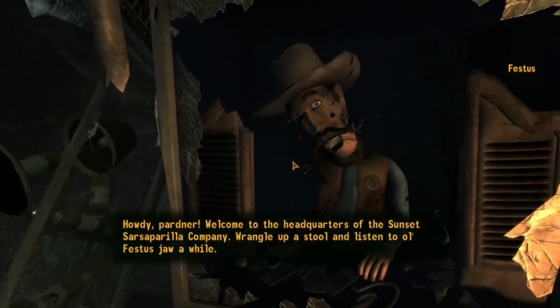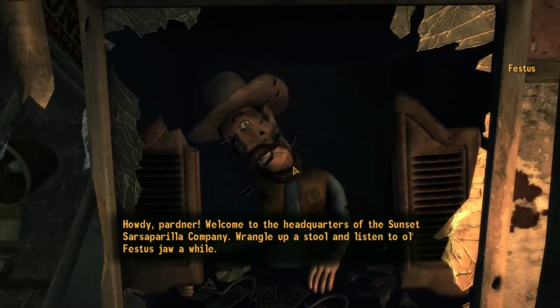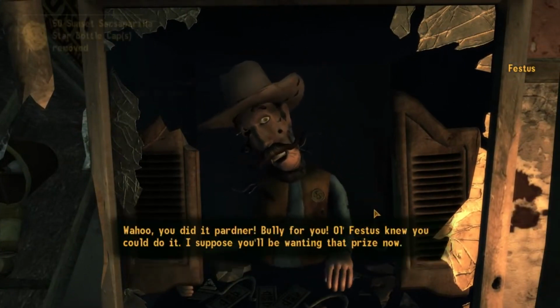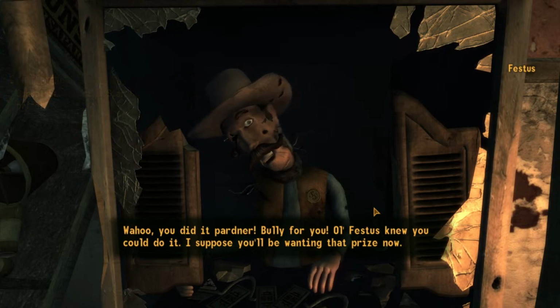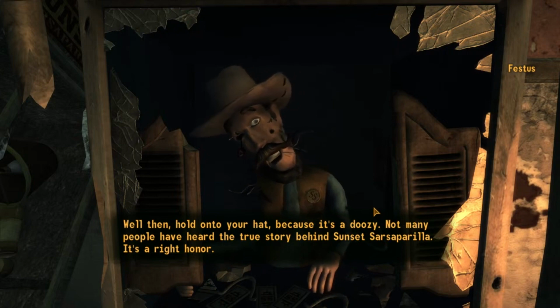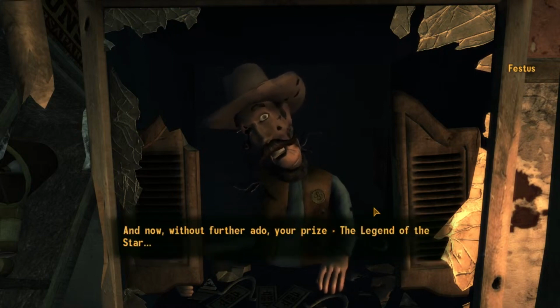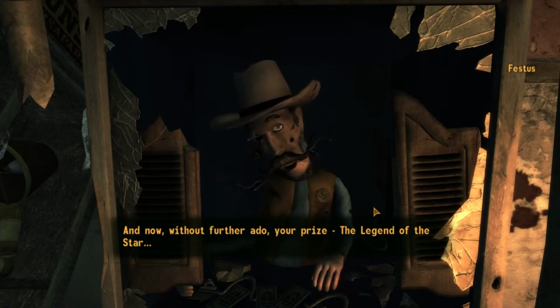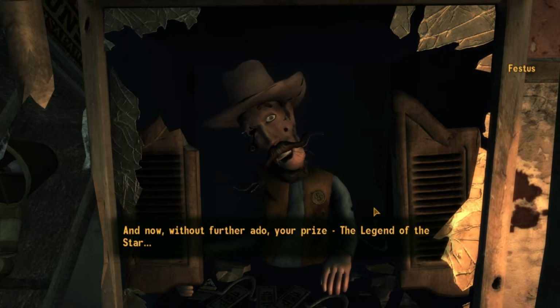Howdy, partner. Welcome to the headquarters of the Sunset Sarsaparilla Company. Woohoo! You did it, partner. Bullet for you. Old Festus knew you could do it. I suppose you'll be wanting that prize now. Well then, hold on to your hat, 'cause it's a doozy. Not many people have heard the true story behind Sunset Sarsaparilla. Well, it's a right honor. And now, without further ado, your prize, the Legend of the Star.